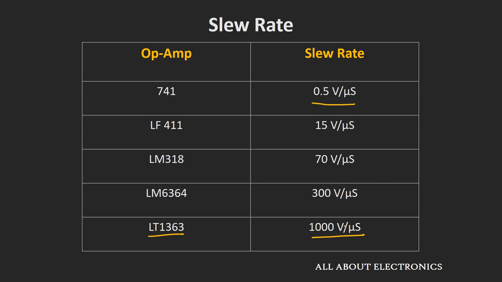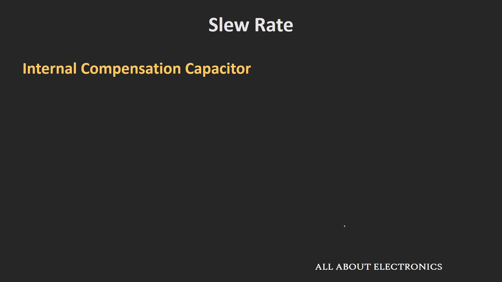Let's quickly see why every op-amp has a finite slew rate and why every op-amp is not able to respond very quickly. The reason for this slew rate is the internal compensation capacitor of the op-amp. This compensation capacitor is used to enhance the stability of the op-amp at high frequencies. It is at the intermediate stage, and the voltage developed across it is amplified at the final stage. The slew rate depends upon how fast this capacitor charges or discharges.